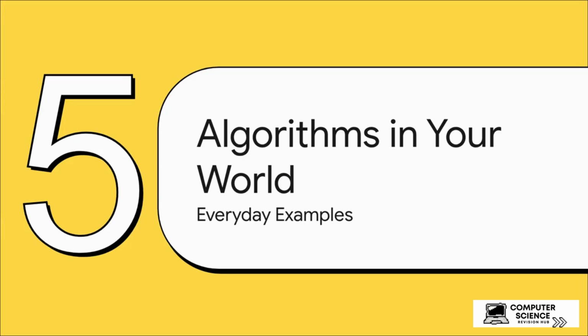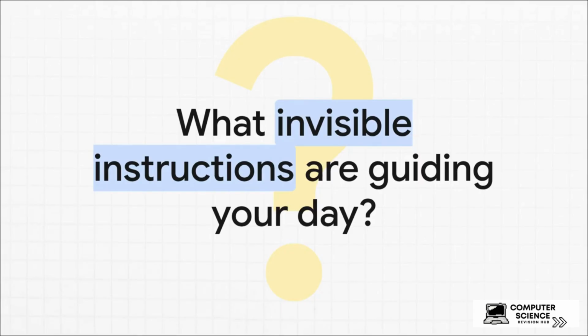These exact principles, searching and sorting, are running quietly in the background of your life every single day. They're what make all the impossible-seeming things our tech does feel totally effortless. Seriously? Every time you see a sorted list of emails, get a movie recommendation, or just find a file on your computer, algorithms are doing the heavy lifting. So the next time you use your phone or your computer, just take a second to think about those elegant, invisible instructions that are sorting, searching, and basically guiding your entire digital experience. Kinda makes you wonder, what rules are really running the show?